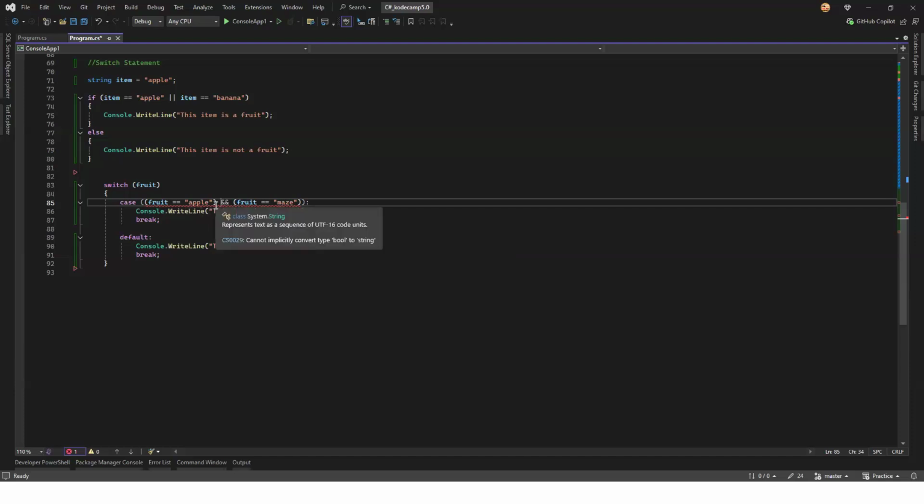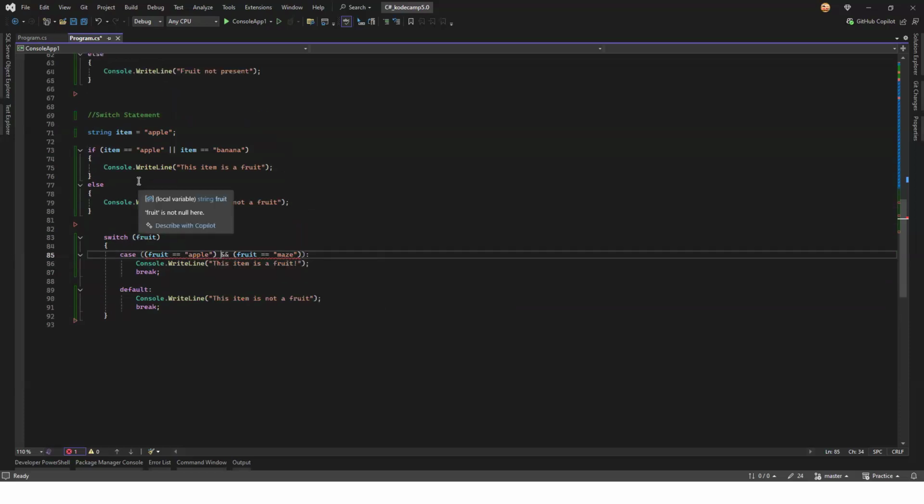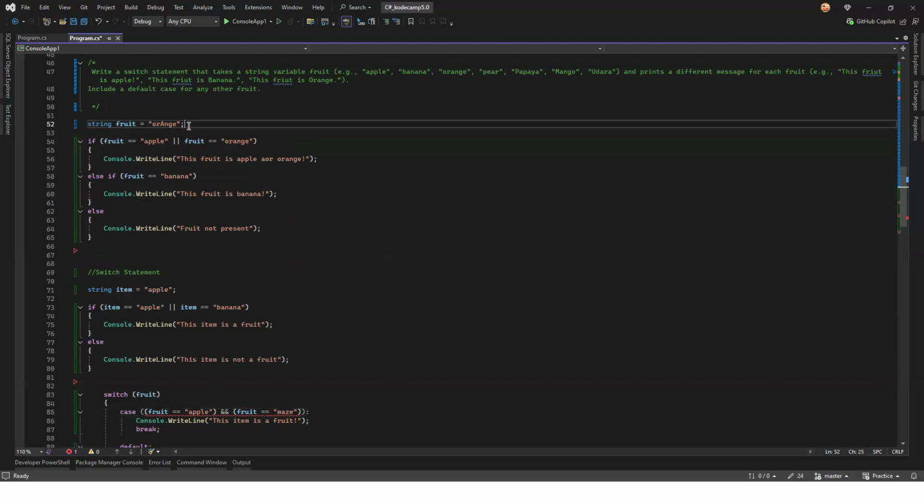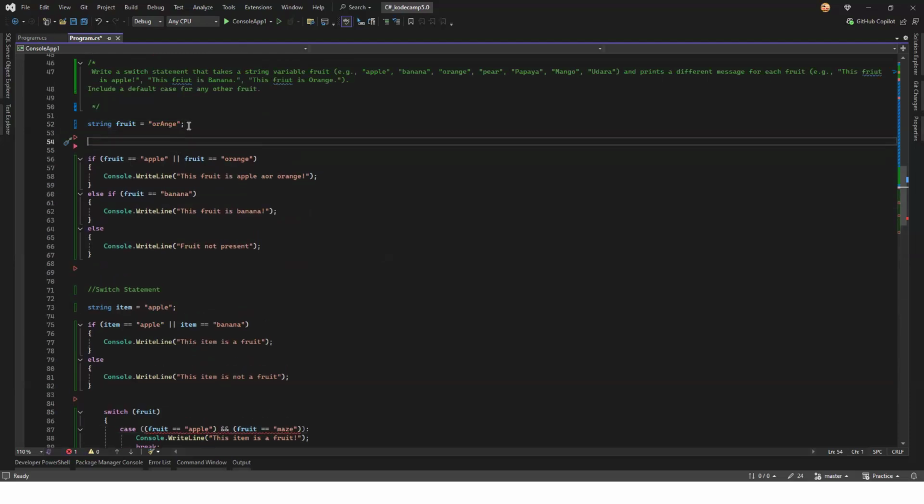Cannot implicitly convert type to bool, right? So the AND works only if the type is a boolean. What do I mean by boolean? Let's assume I had bool isFruit equals false, right?